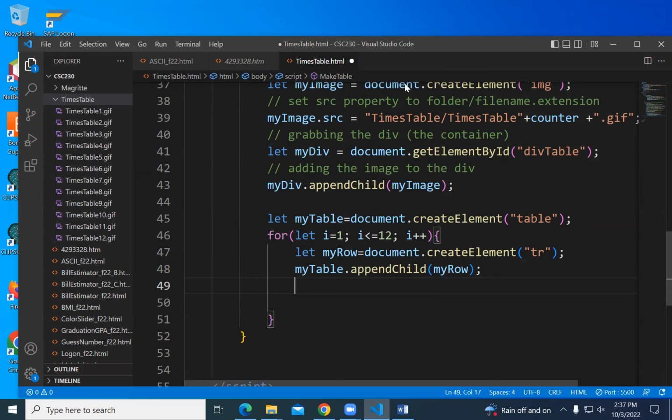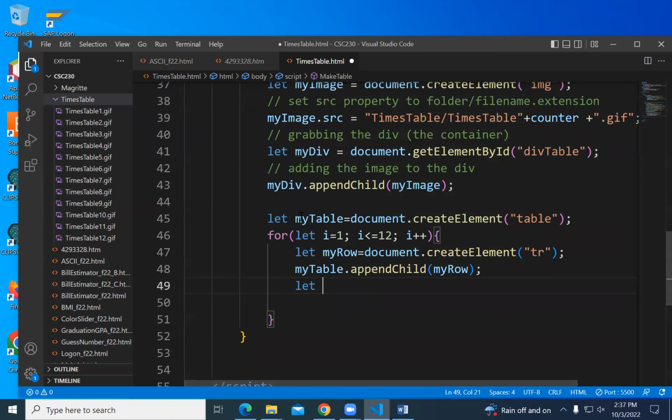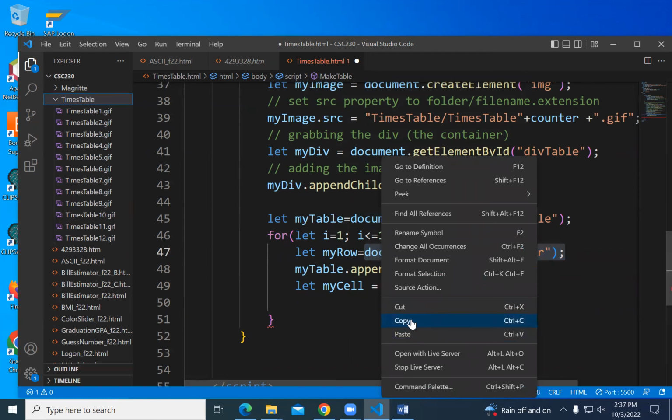And then I need to make a cell that I'm going to put in the row. So let my cell equal document create element TD or TR, but we're going to make it a TD.